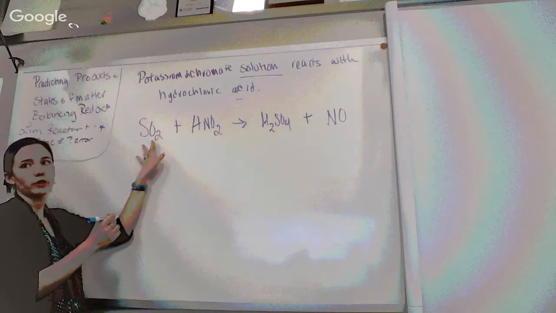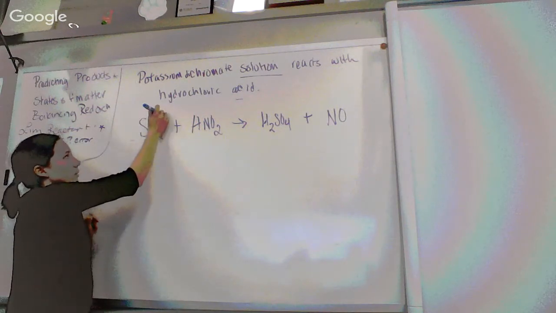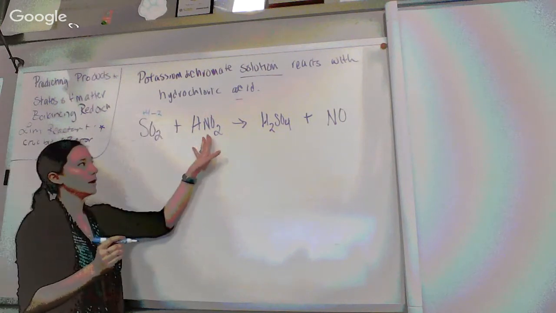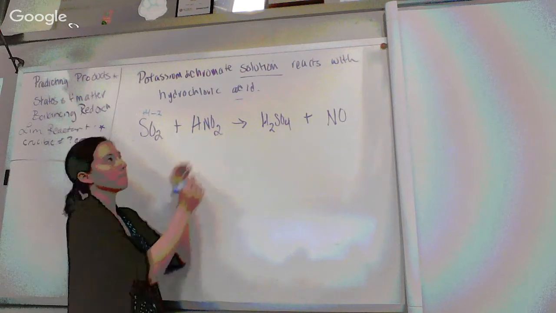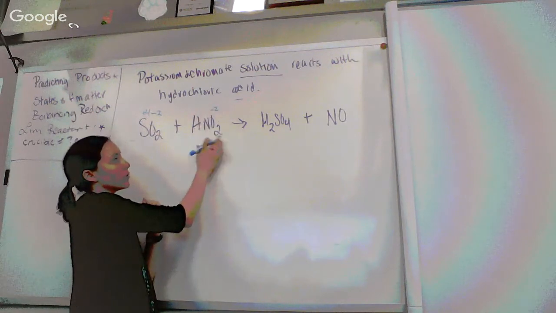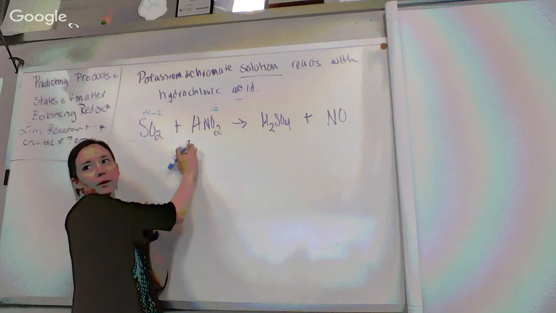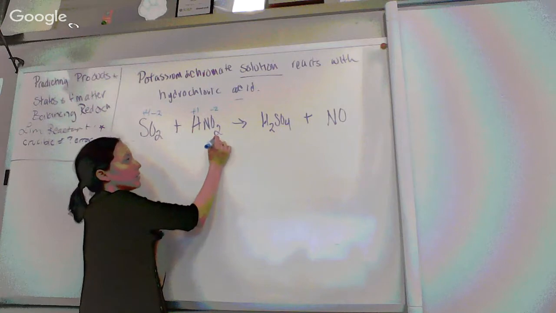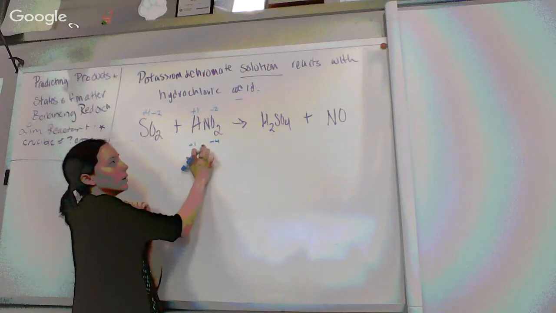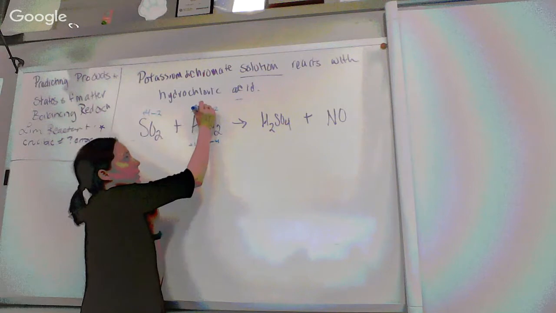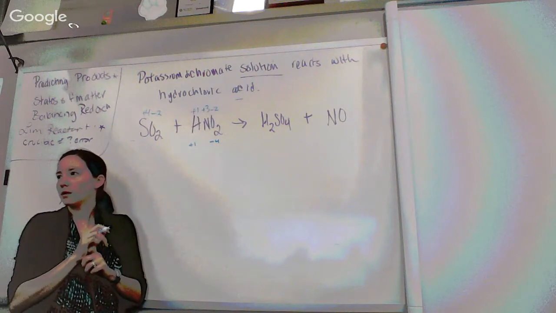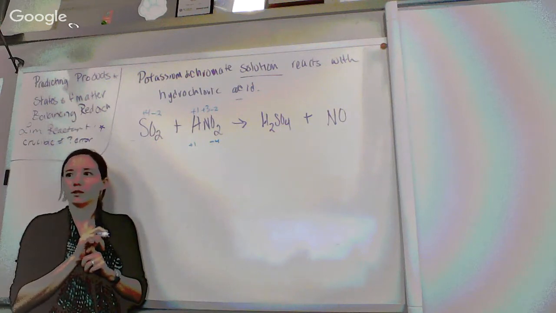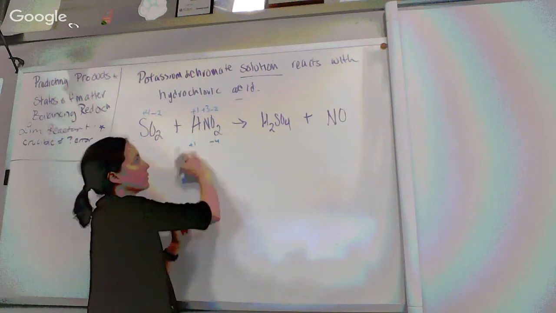So what's the oxidation state here for oxygen? -2. Since there's 2 of them, sulfur must be +4. And here, let's do oxygen: -2, and there's 2 of those. Hydrogen's most likely to be what? +1. So I've got a -4 here, a +1 here, so that's got to be +3. Does that make sense? Is everybody comfortable with what I just did there? Okay, so then we're good with all those.